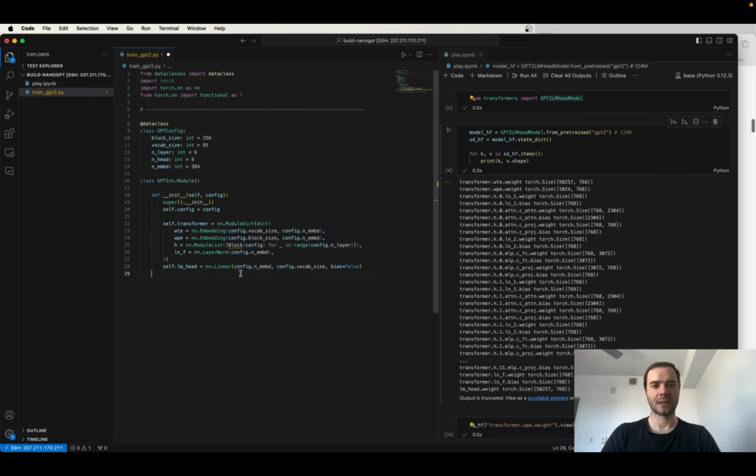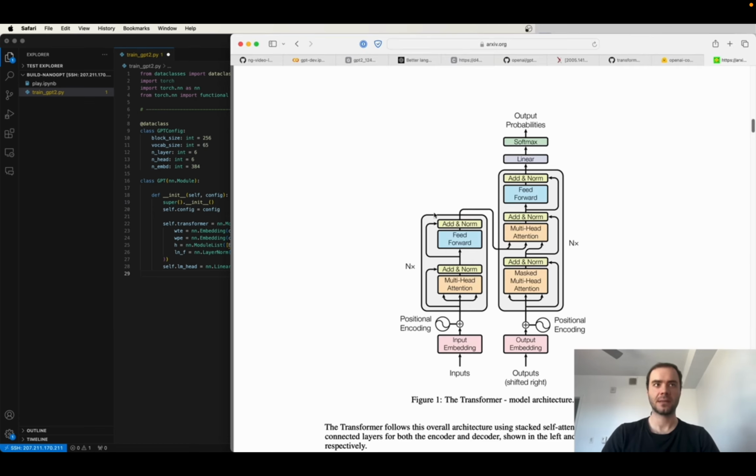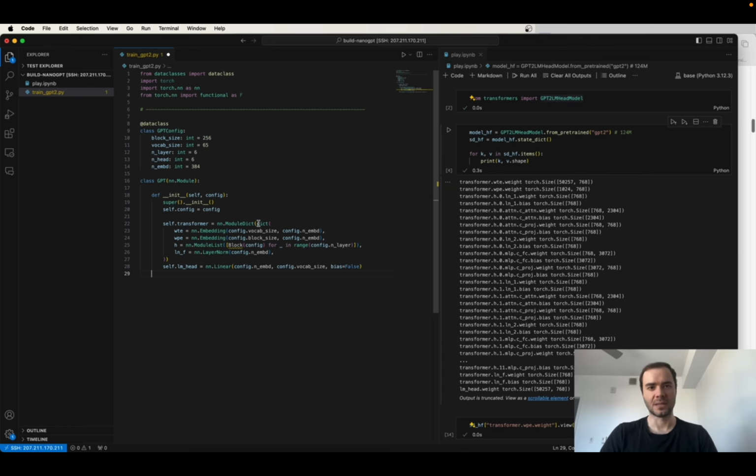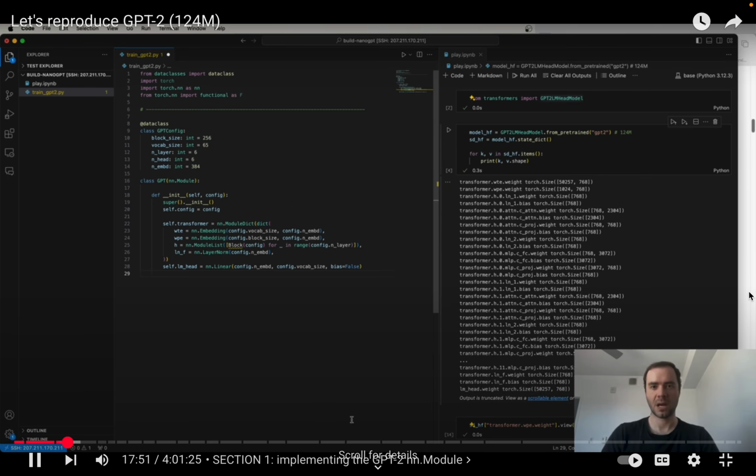So this is the skeleton, and you can see that it reflects this. So the WTE is the token embeddings. Here it's called output embedding, but it's really the token embeddings. The PE is the positional encodings. Those two pieces of information, as we saw previously, are going to add and then go into the transformer. The .h is all the blocks in gray, and the LNF is this new layer that gets added here by the GPT-2 model. And LM head is this linear part here. So that's the skeleton of the GPT-2. We now have to implement the block.